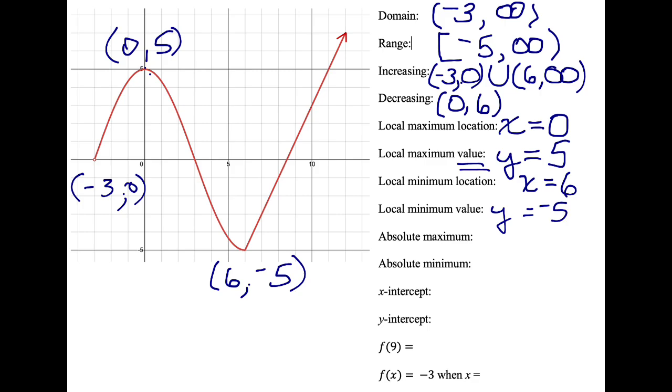Absolute maximum is the highest that the function gets ever over all of its domain. Because we have the arrow there, we're going to go up forever. It's never going to hit a maximum. The maximum is the highest it ever goes. There is no actual highest value where it goes that high and then stops, because it's going to keep going higher forever. So absolute maximum, we're going to say it doesn't have one.